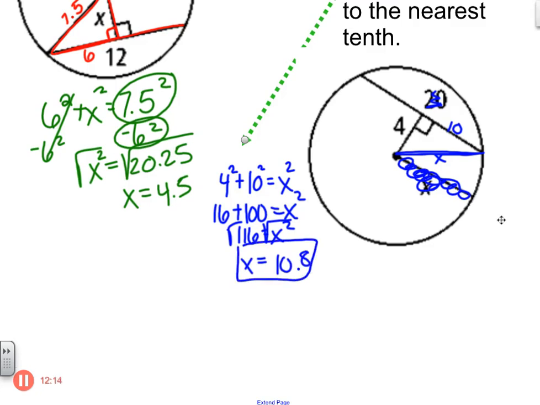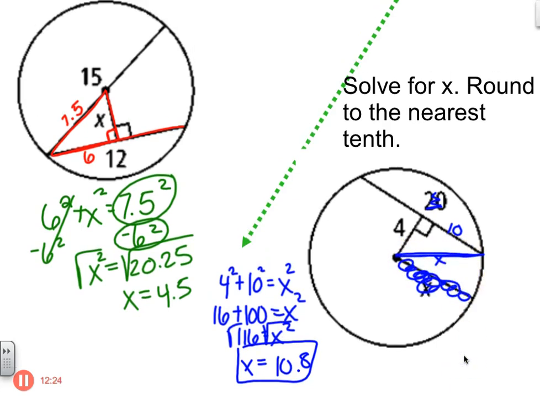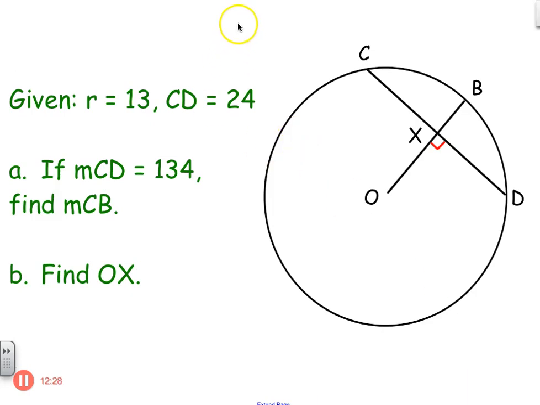So again, if you do not see a right triangle that's formed, you can make a right triangle by using that radius and moving it around. So you can totally move it right there. All right, let's look at 2 more examples and then we'll be done. So I've got a center of a circle O. So OB is my radius and I've got a chord CD.